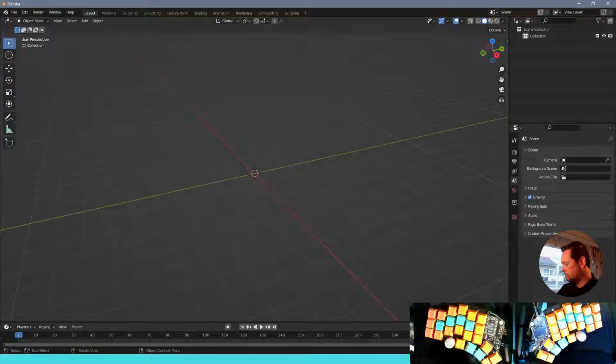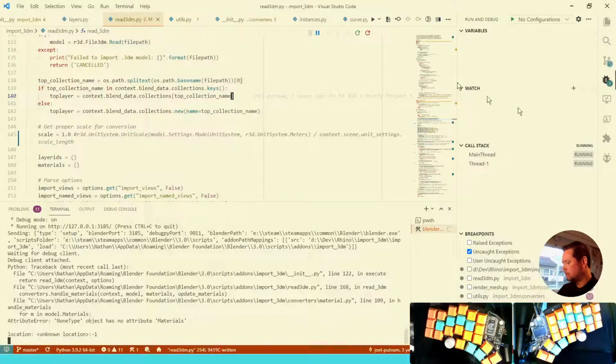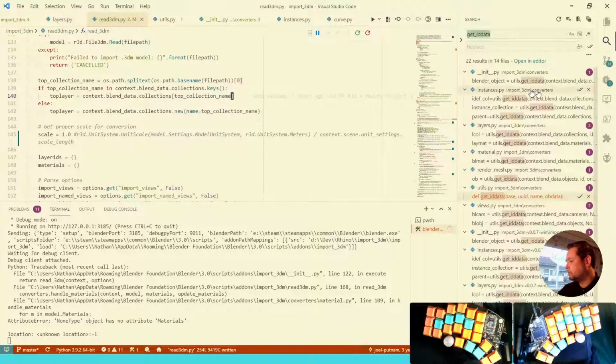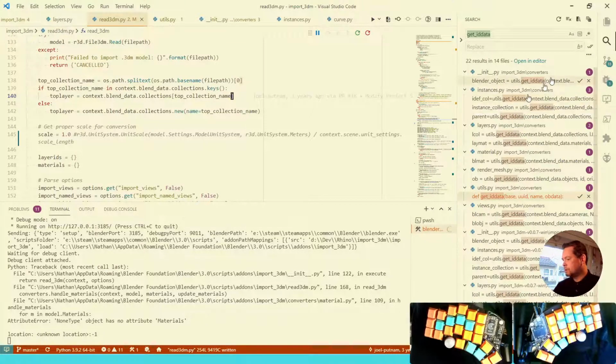Let's see of convert material. So I think it's something with the setup of this bit, how it's done, as in the debugging tool chain.